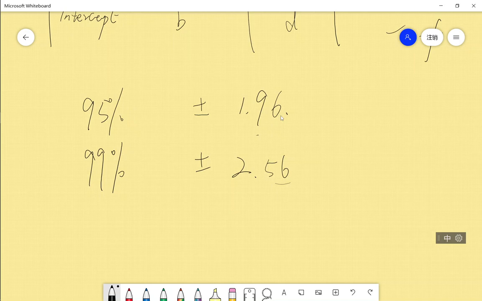Let me just check this 95% and 99%. If my memory serves me correctly, I think that is the case, but I want to be precise, so give me a second. Right, and 99%. All right, never mind, just memorizing this will suffice.